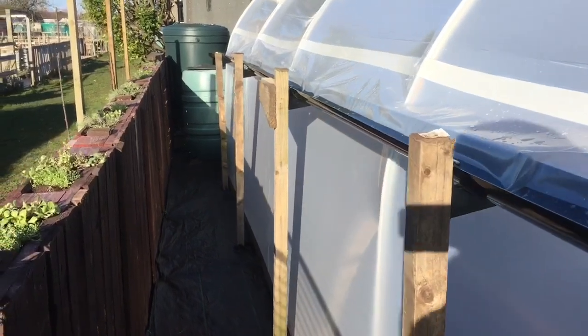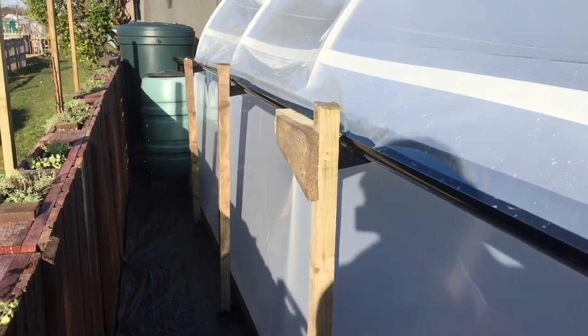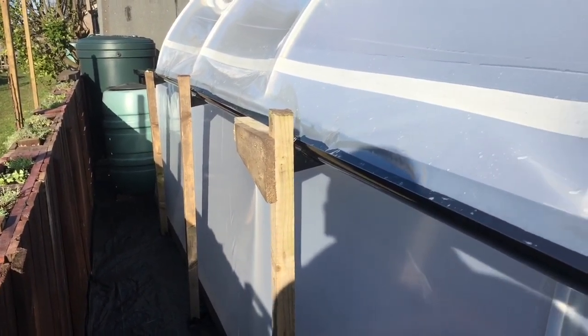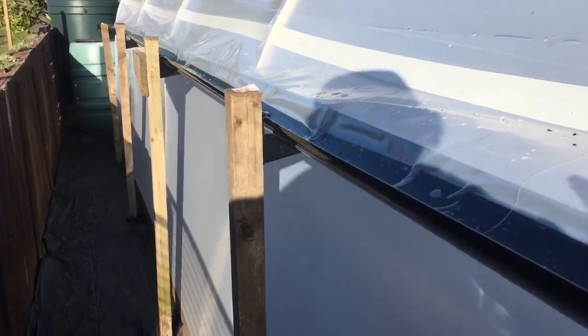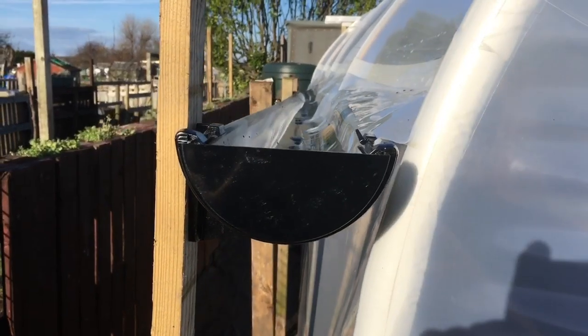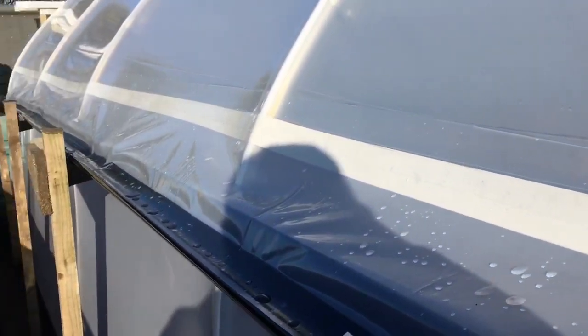And anyway, this is what we did. We put these support stakes in, just down the side of the tunnel, and they don't have to go that far in. I think they're about 18 inches down or something like that. And we fastened a gutter to those stakes, and you can see the way it looks on this section. And then, as you can see, we've fastened the polythene, and it's really neat. We've tested it, and it's really good. And so you can see the layers, basically.